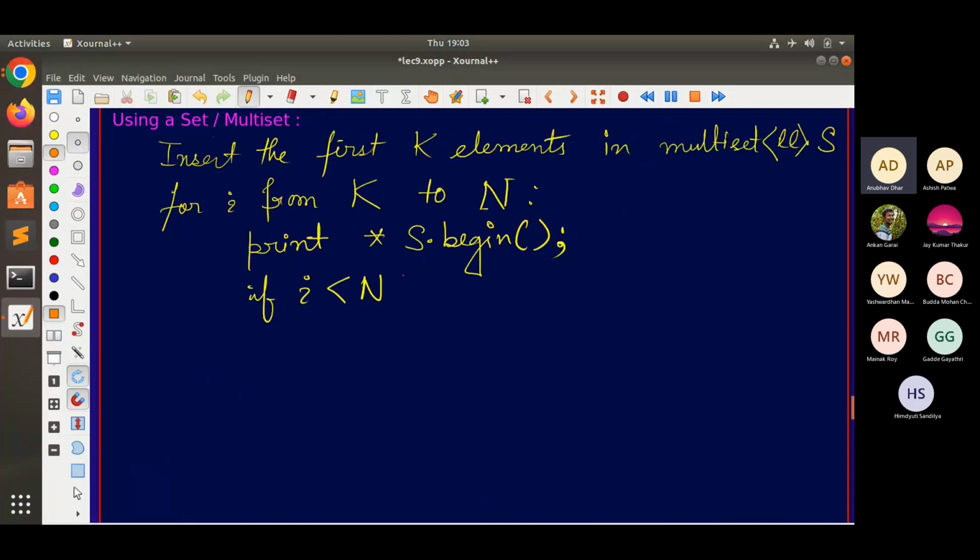So if i is less than n, s dot insert a of i plus 1, s dot erase.